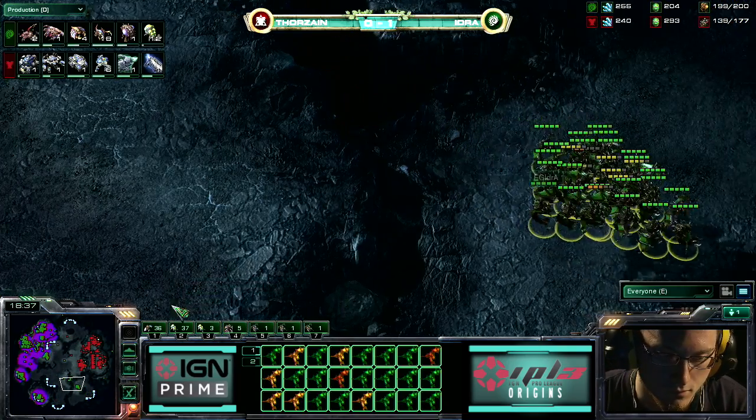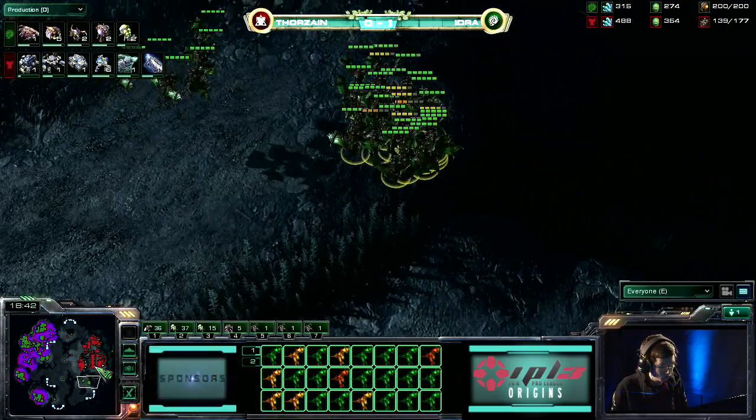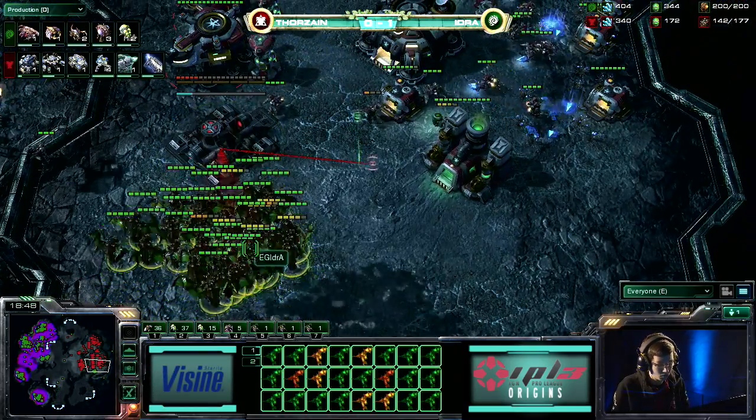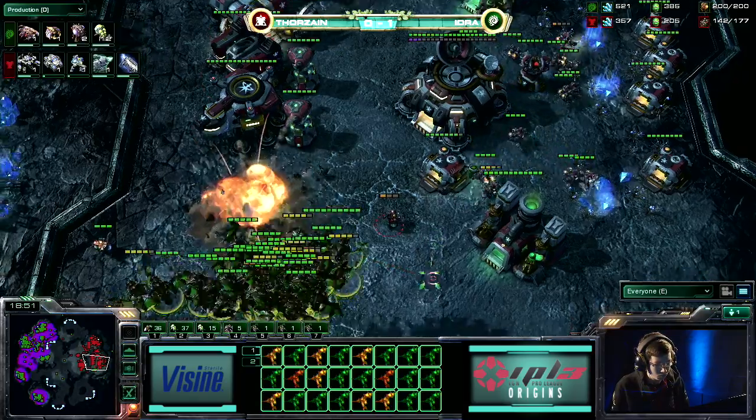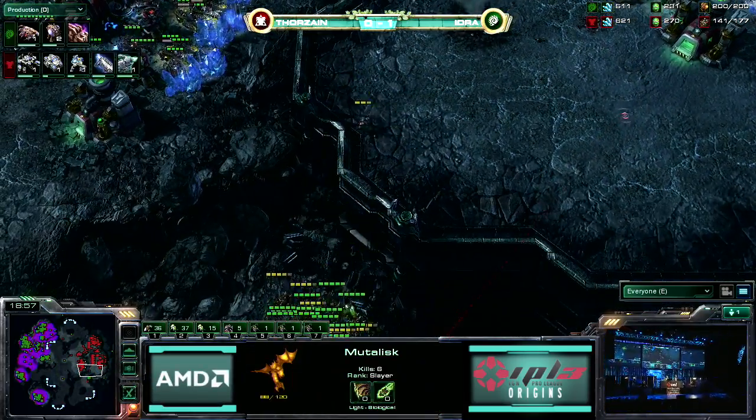Now the first Thor is almost out for ThorZaIN, and you know, with that, that'll help him quite a bit against those mutalisks, of course. But you know, the more Thors he's making, that's going to be the less tanks he has as well. So that's kind of something to think about. That is so many mutalisks, man. It really is. Ridiculous amount.